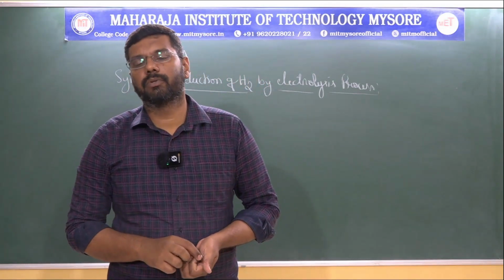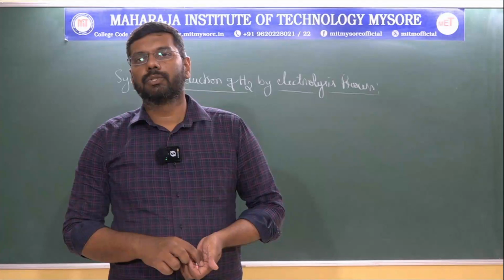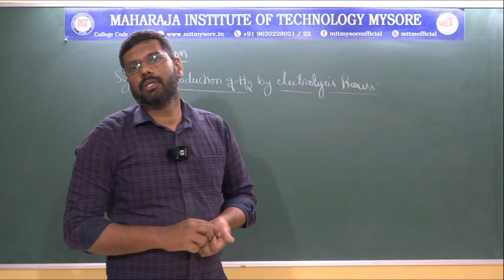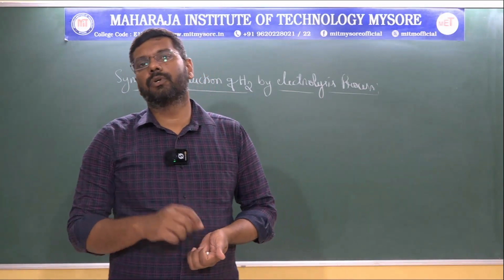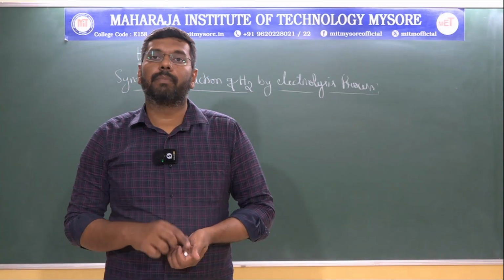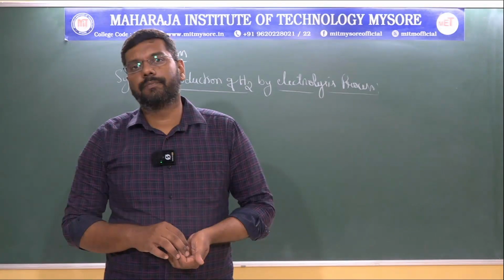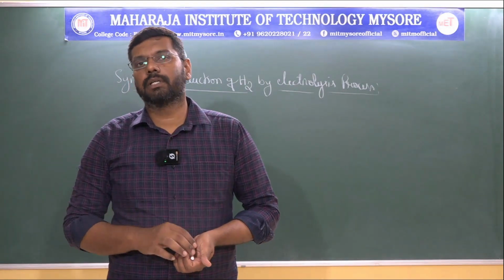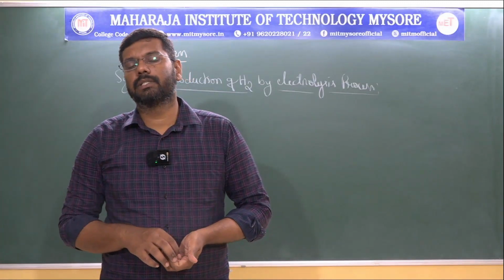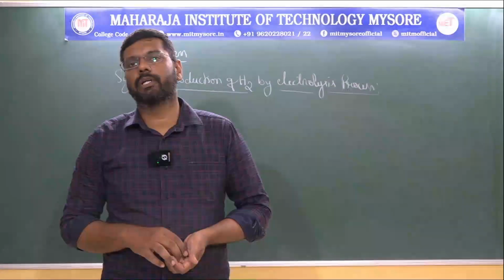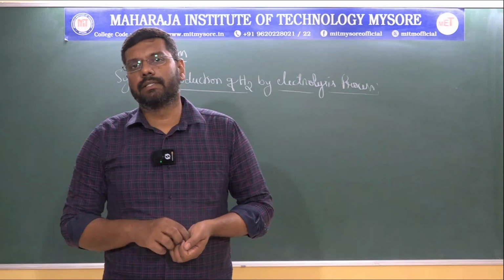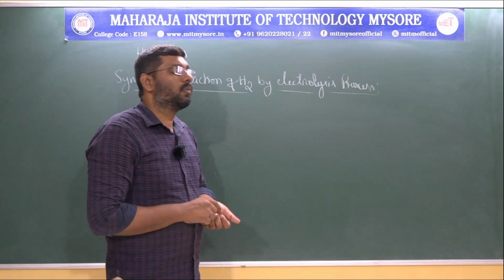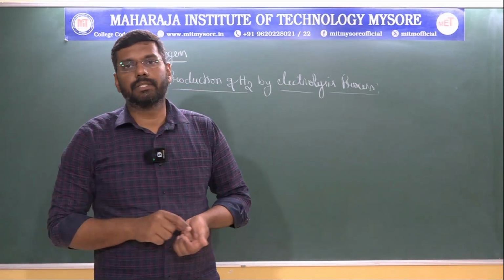We are very familiar with dissociation. So here the electrolysis process is a process in which a water molecule is split into OH minus and H plus ions by using electricity. The driving force in this particular experiment, that is in the production of hydrogen by the electrolysis process, is electricity. So by using this electricity, today we need to know how hydrogen can be synthesized from a water molecule.